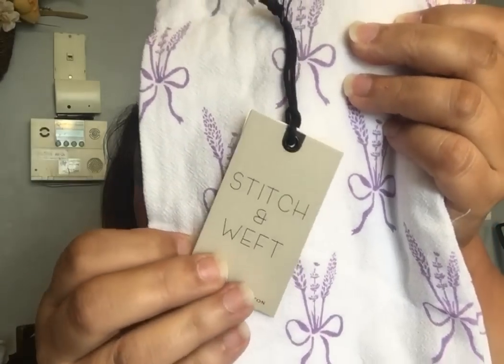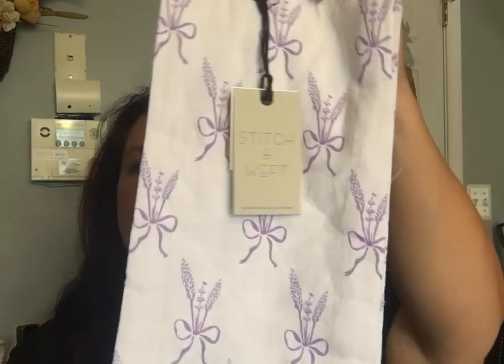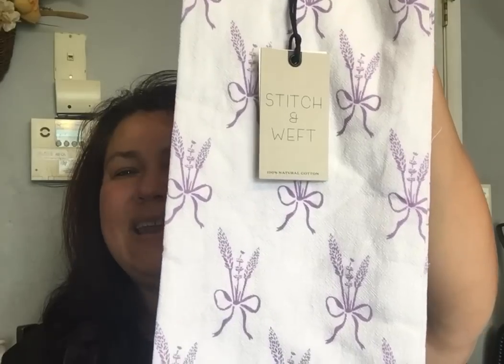I was able to find the Stitch and Weft line. Everybody has been hauling these really beautiful towels, and I hadn't been out of the house in forever — I was like, I'm going to miss out. I talked to one of the ladies there, and she said she thought there were still some. They had this beautiful design with like a lavender or wheat design — beautiful purple — and it comes with that little beautiful stripe. I got two of that design because it's just so pretty.